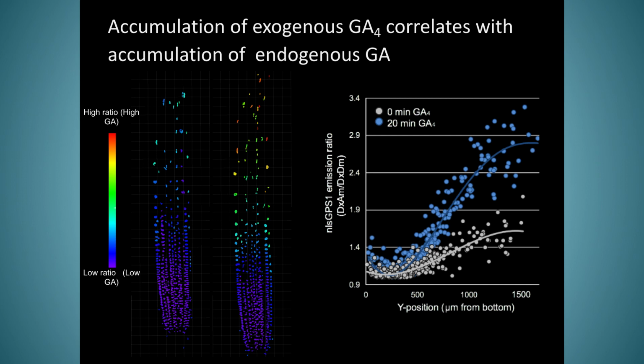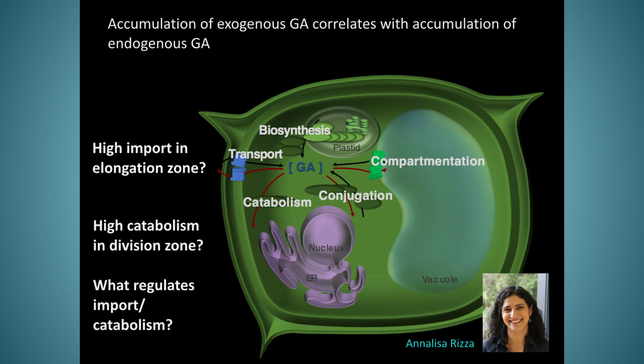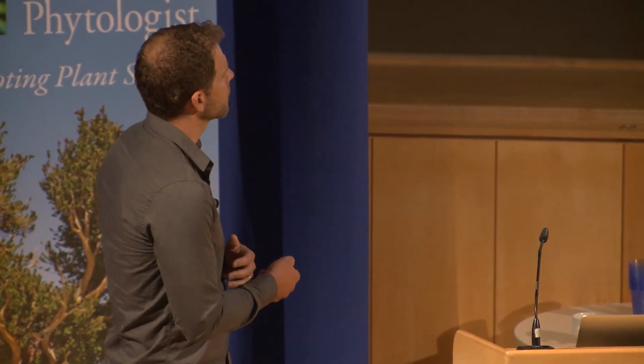Suggesting that maybe that's what's going on. But we still don't know which of these or other potential biochemical components could be generating the gradient. So is it high import of the elongation zone that's generating this distribution gradient we're seeing? Is it high catabolism in the division zone? And of course, there's other possible factors that could be at play as well. So we're really going forward now to ask the question of what is actually happening in situ, in vivo, to generate this really interesting gradient. And of course, we can always go back again and ask the question of, if we find enzymes and transporters that are doing the job, what's controlling those enzymes and transporters to be where they are in an asymmetric and distributed pattern?